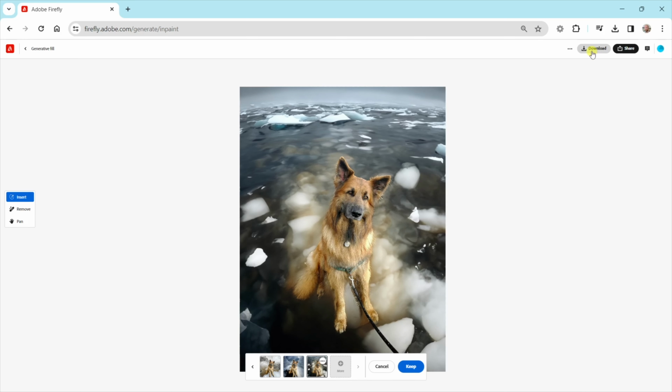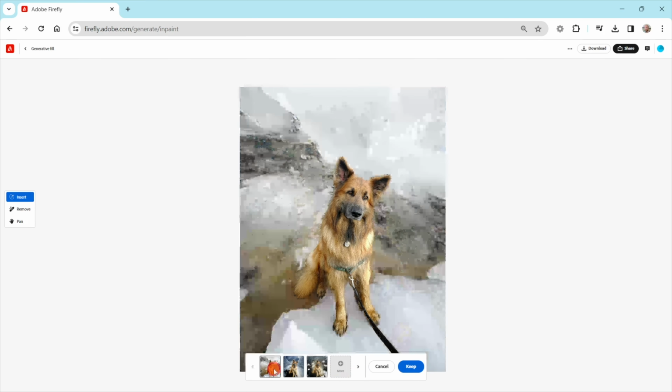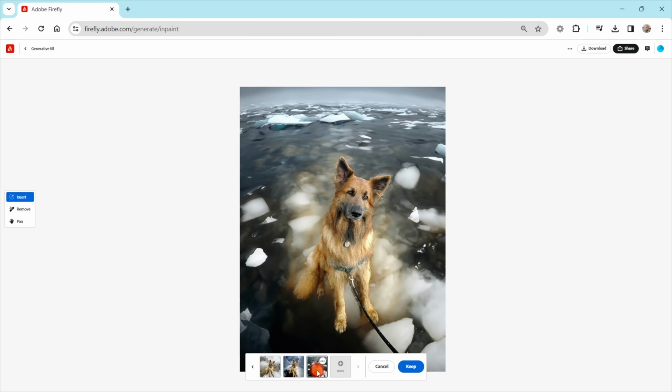And you can download it. Now, I'm not going to download it, but you will notice that in the bottom corner you'll get a little Adobe watermark, which is part of the license. It will also put some metadata on the image you've downloaded to register that it's been AI generated, that it's not an original creation, not an actual photograph. So I guess that's part of the AI regulations, which I think is probably quite a good thing.